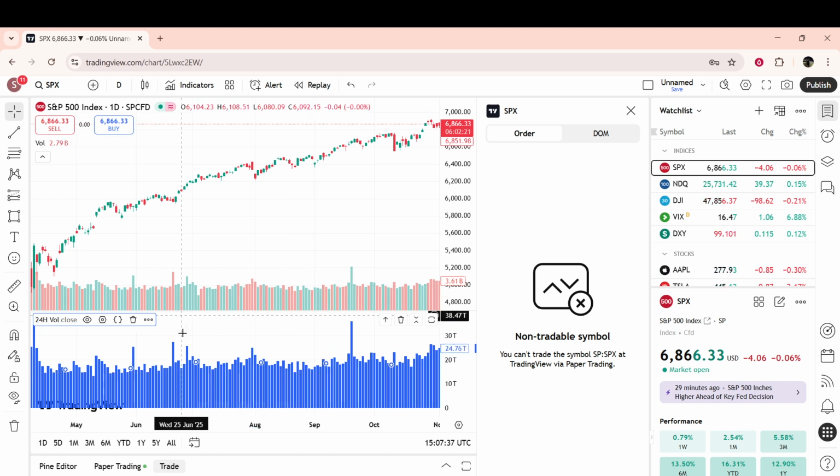Once your chart is visible, draw your attention to the top of the chart, just under the symbol name. This area is often called the chart header or legend. Here you'll see the list of indicators currently active on your chart. Each indicator typically appears with its name, a color marker, and a small X beside it.